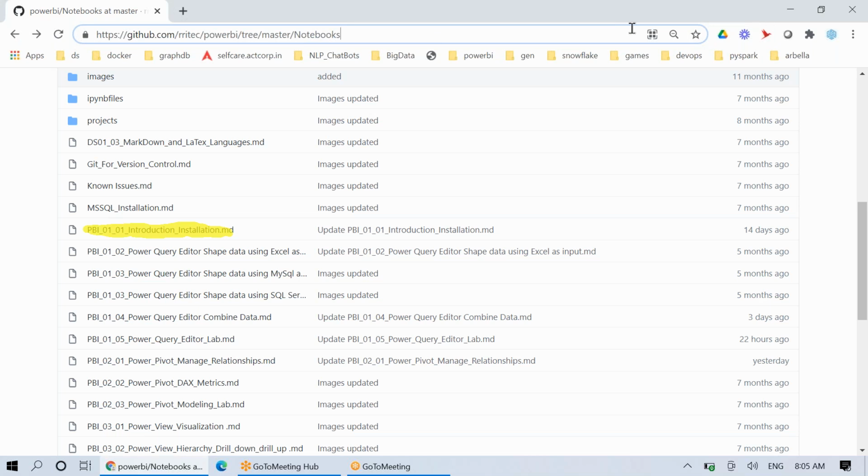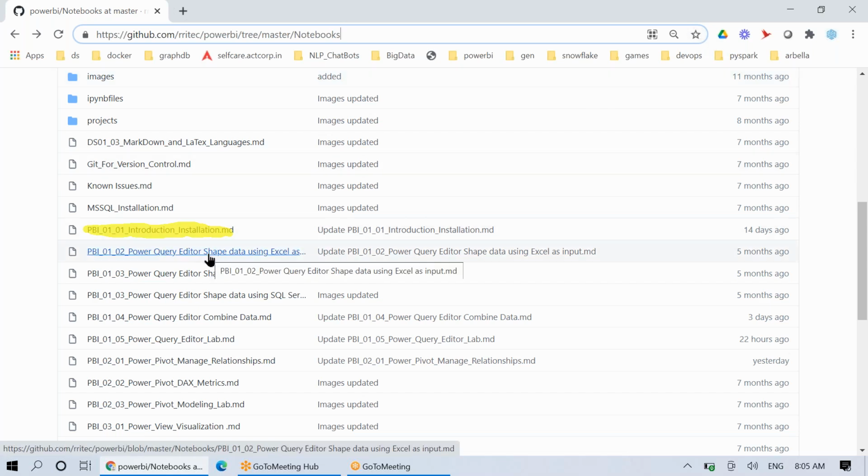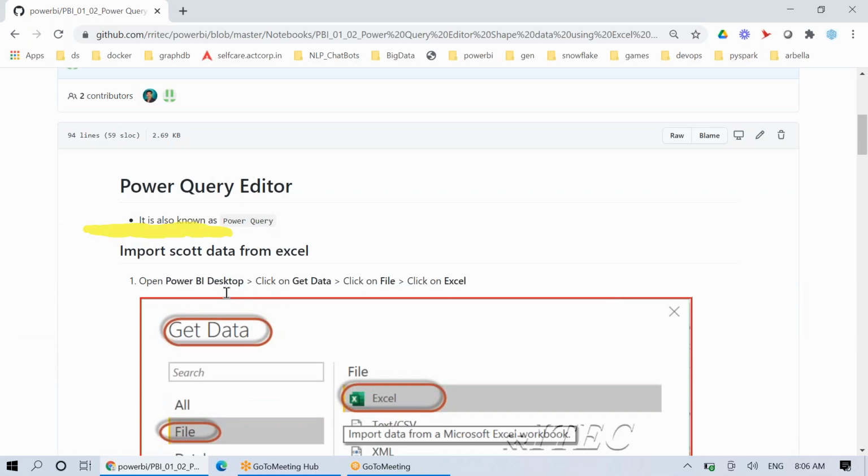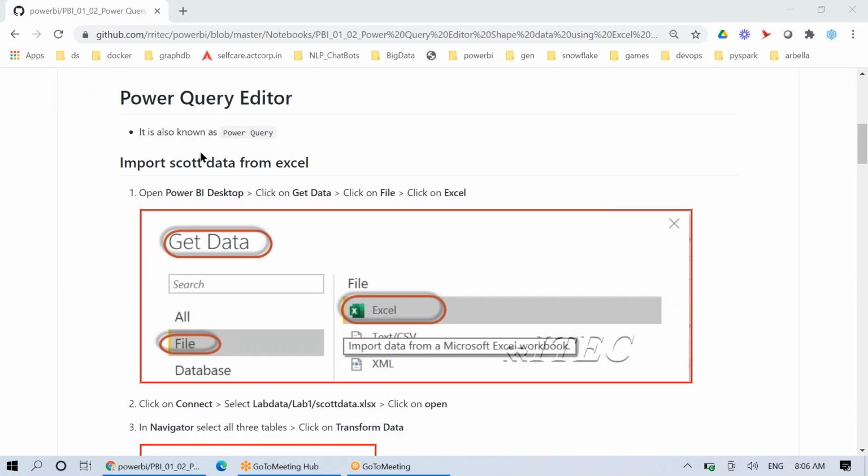This link I shared with people. Once you have opened it, in the right side corner there is a star symbol, which is known as bookmark this tab. Click on that, and that URL will be saved into your bookmarks. Okay. Now today you can go and click on the Unit 1 second chapter, so that this chapter will be open for you. Here we are going to see this chapter. Is everyone able to see this chapter? Once you are able to see it, let me know. Are you able to open the Power Query Editor chapter on your laptops or not?